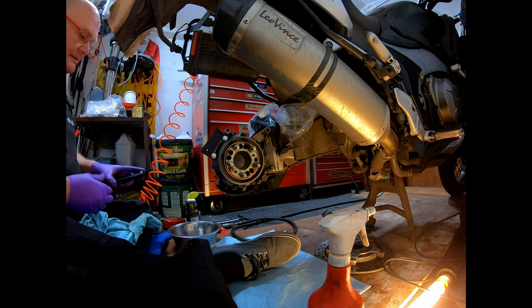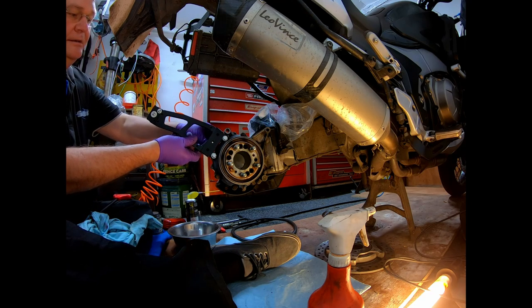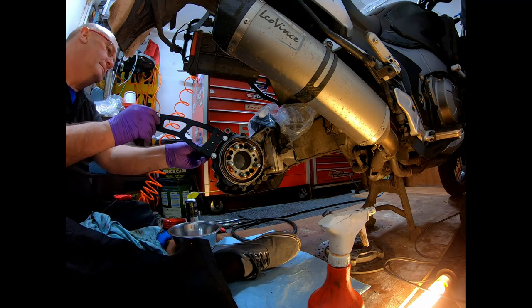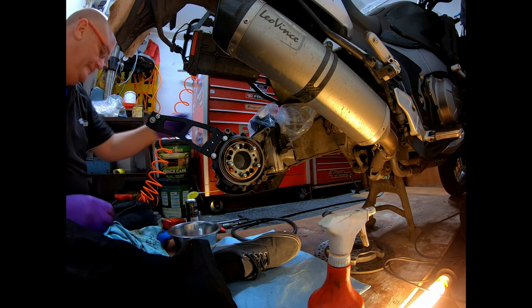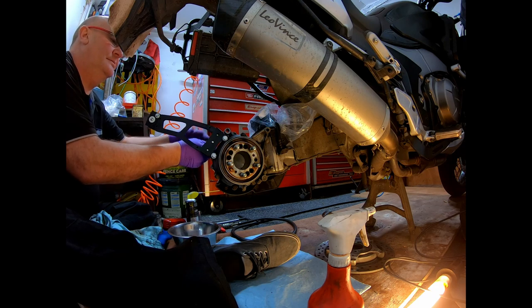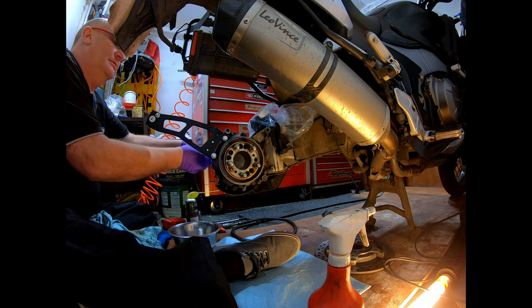So these are all cap screws. Position it. So that's the centre one in, the lower one, and the upper one, with an Allen key. Just so the centre one's home, supporting it all. Just wind them all in, nice and gently.